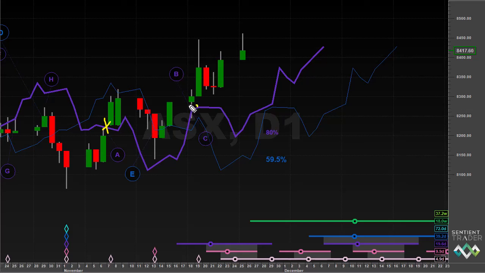Here is our BC category interaction pair, which of course is expected to form at about the time that the 20-day cycle trough forms. Here is the nest of lows for that 20-day cycle trough. It is very likely that that 20-day cycle trough has formed. Whether it is here or whether it is here could be up for debate, but it is likely that that 20-day cycle trough does now lie behind us.